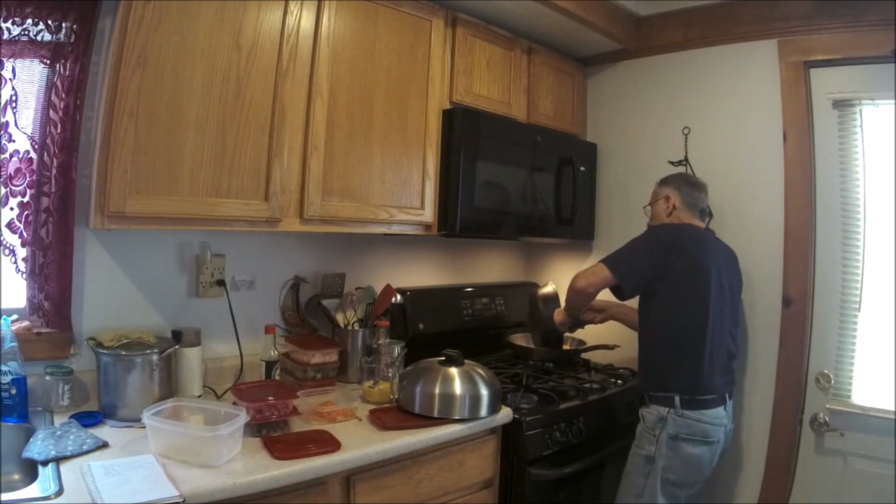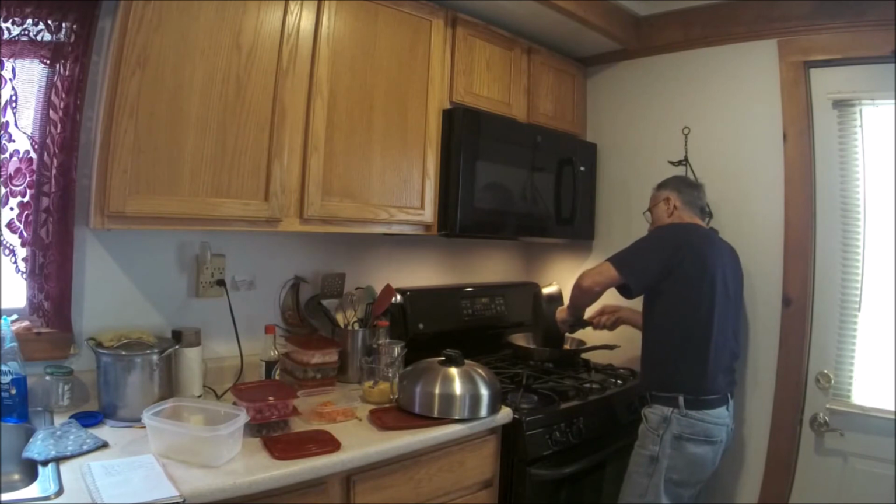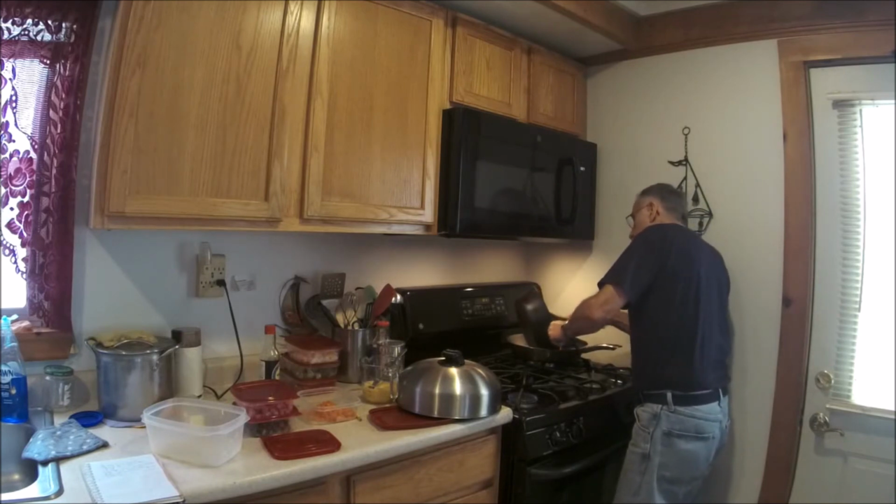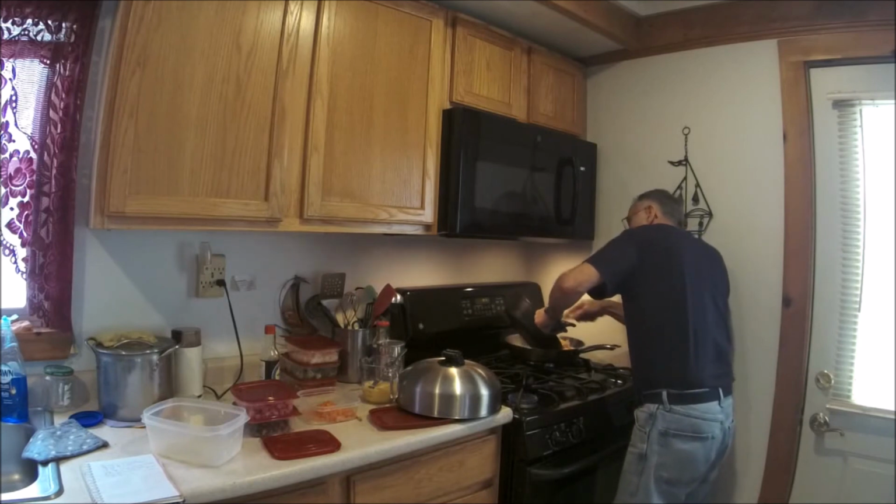Now this pan here in the back is on a very low simmer just to keep everything warm. And I'm scraping all that good junk off the bottom. It's all going to go in there. Whatever comes off of the frying pan, it's going in there.